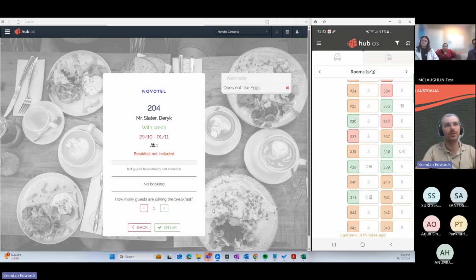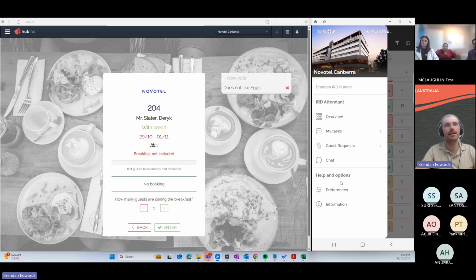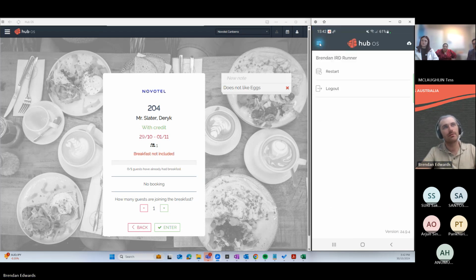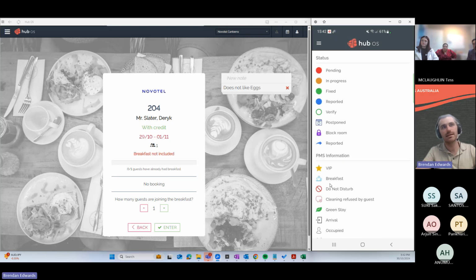But what housekeeping are also going to see in the app for their cleaning is, when I go to it, they're going to see a little coffee cup. Okay, so this will show for 60 minutes after they're checked into breakfast. So if it was a busy day, public holiday, no one's leaving early, but housekeeping is starting, and they've got no departure rooms, they can start on the stayover rooms based off of the ones that have been checked into breakfast. So it should hopefully make up some of that time for, you know, hey, my room's not been made up and it's 2 p.m. Some guests don't like that, but typical of hotels nowadays.